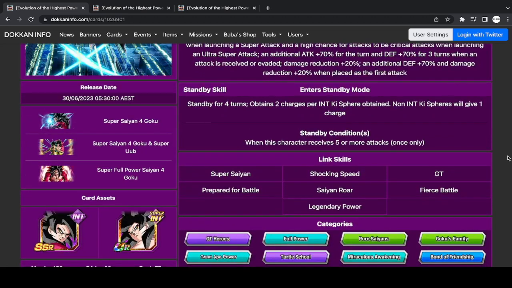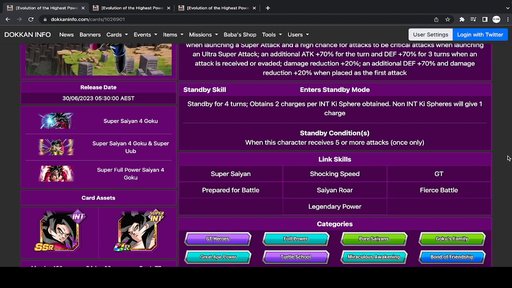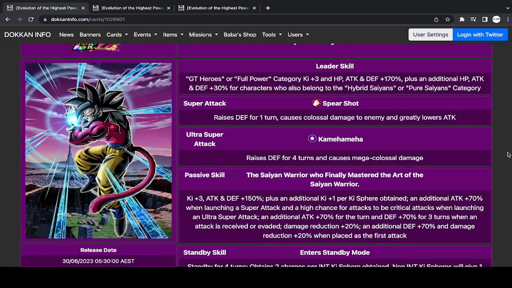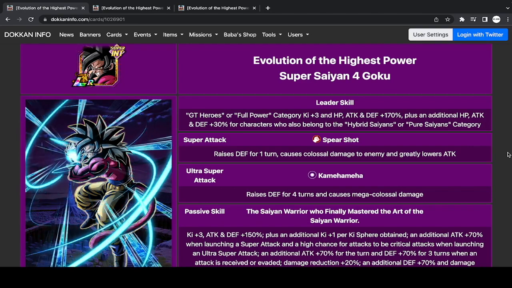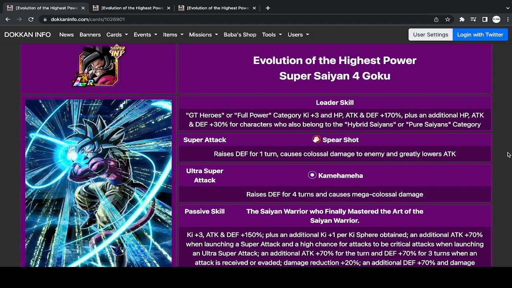For his links, it's a crazy link set: Super Saiyan, Shocking Speed, GT, Prepare for Battle, Saiyan Roar, Legendary Power, and Fierce Battle. I'm not going to go through them there, but this guy, as I mentioned, is going to be really good in slot 1, and what that helps with is the STR GT Goku and Super Saiyan 4 Vegeta. So they link up reasonably well.